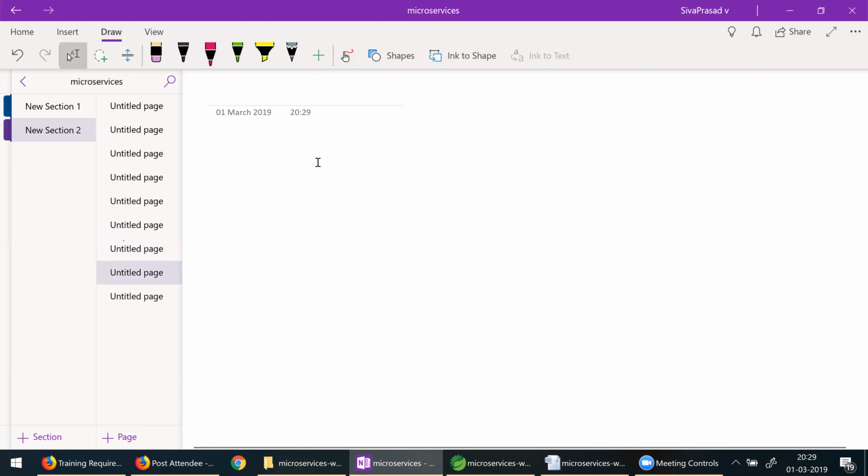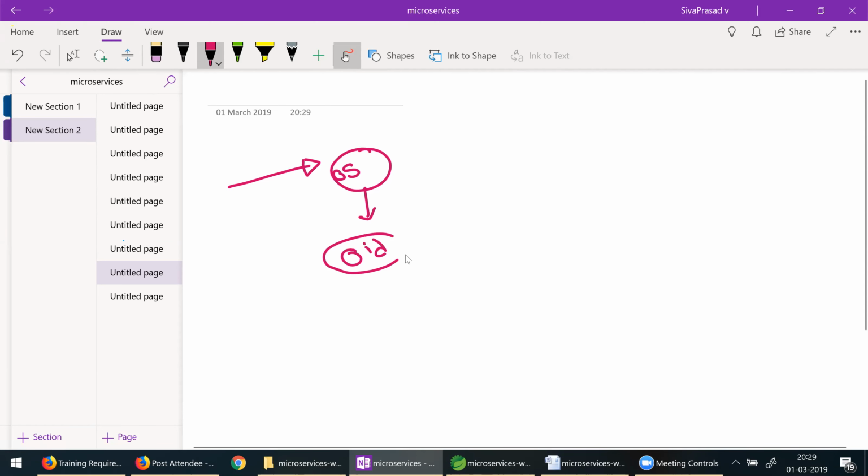Let's assume that we have an order service. Whenever an order is coming, let's assume that the order service is writing a log. In the log, let's assume that it is logging the order ID. For every order which comes into my system, a unique order ID is generated by my order service, and whenever it is writing a log, it will also write the order ID.